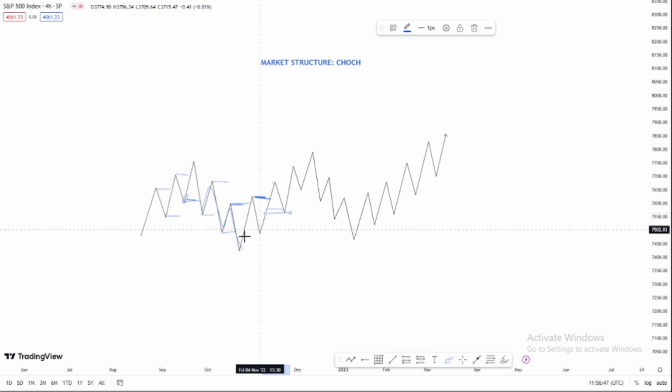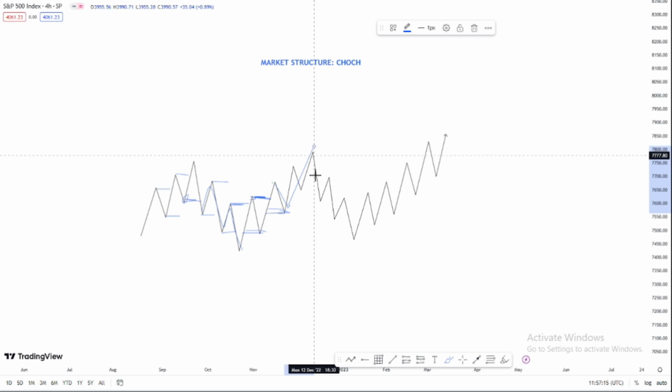Just for safety reasons, it's not wrong to enter here, right? But just for safety reasons, we prefer the market to take out the new formed high so that we can say now we are in a very clean uptrend, right? And then as you guys can see, price came back for that OB. This is exactly where we're gonna be looking to enter the market to the upside, right? So this is basically how we use change of character to our advantage, so that we can take advantage of the market, gents. So yeah, let's jump straight to the charts and show you guys a few examples, and then we're gonna wrap up.